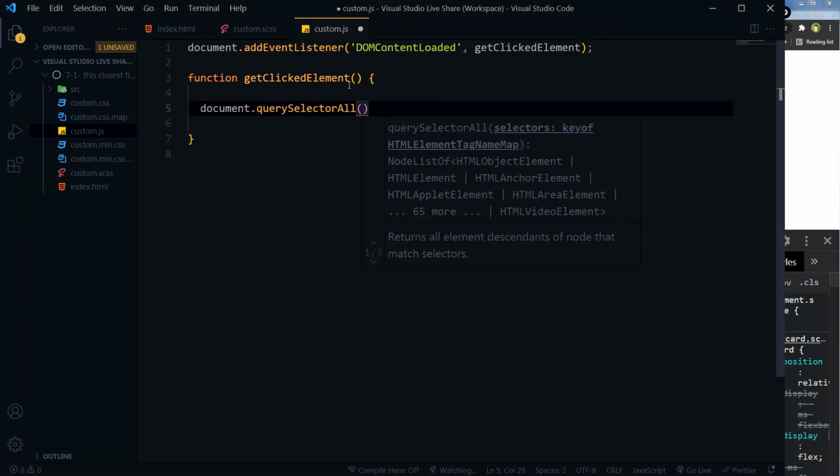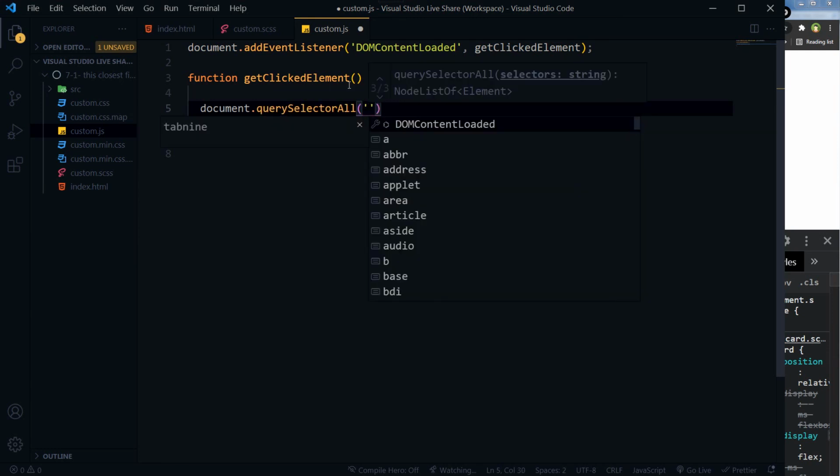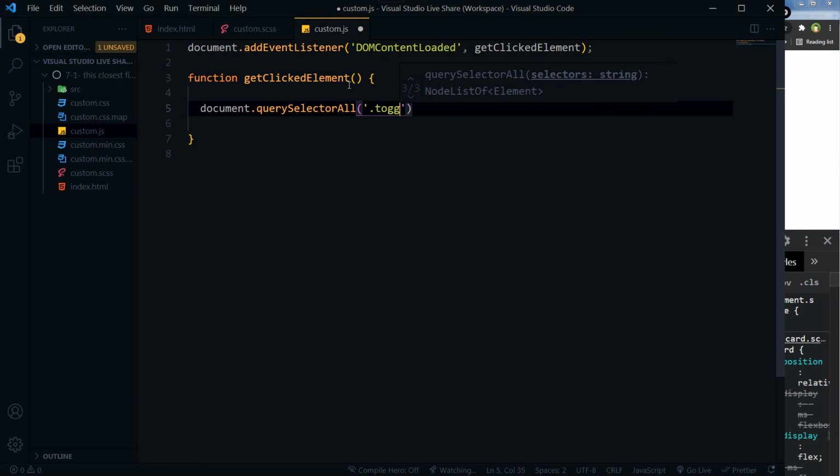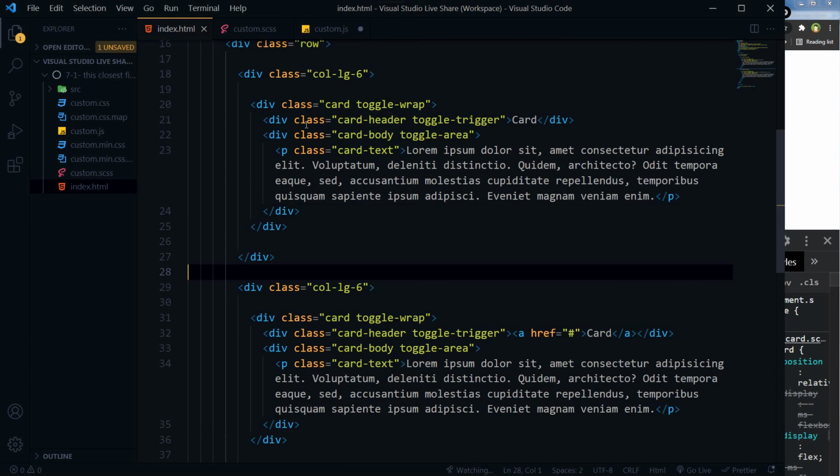We will need querySelectorAll because we want to select all toggle-trigger, that is the class at our title.